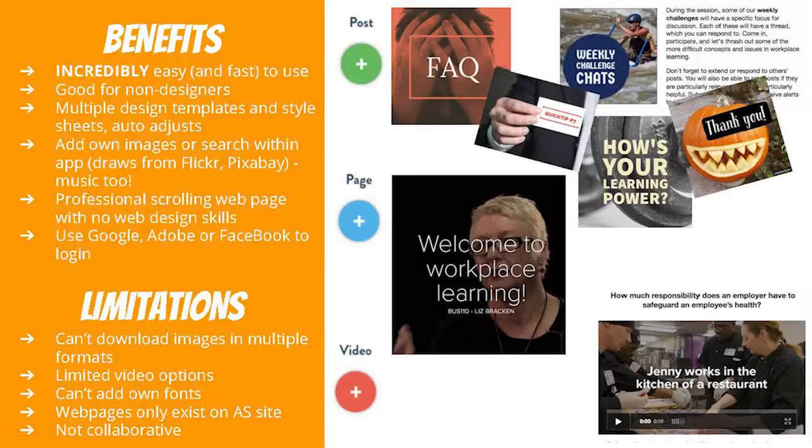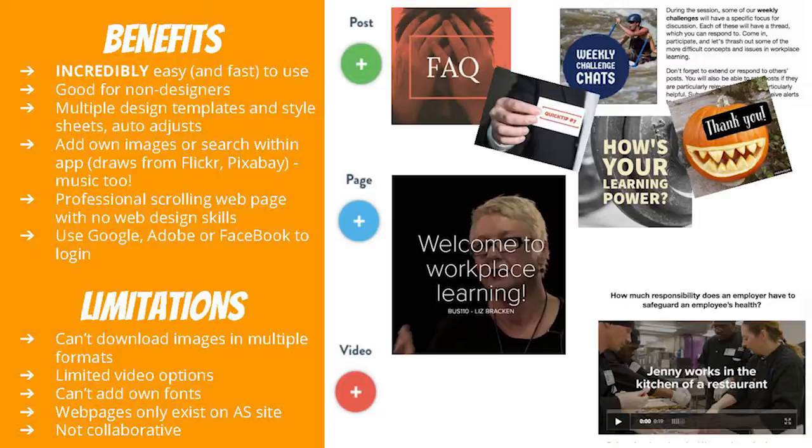It doesn't tie you up in all of those decisions that you need to make about layouts, about fonts, about colours, about opaque backgrounds and so on. It lets you do all of that really simply, and it has automated tools embedded within it that will adjust based on the decisions that you've made, or just adjust the text and the images that you've got in relation to the decisions you're making.